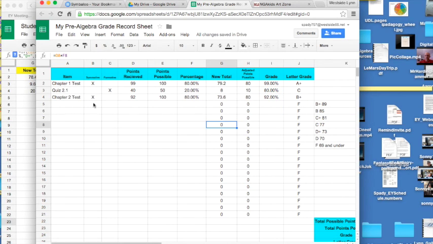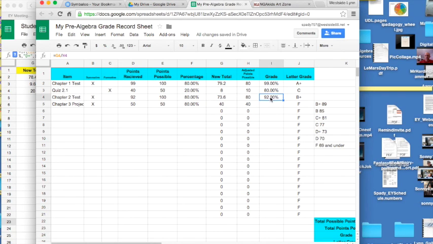I'm going to just type in one more score here so that you can see how this all works when it's finally done. Let's go to the Chapter 3 project. And the Chapter 3 project is going to be a summative grade. It's going to be worth 50 points, and let's say you scored 50 out of 50. Well, yes, we know that that's 100%, but again, the spreadsheet's going to do the work for us. A summative grade is worth 80%, so I'm going to type that in. Notice it pops the numbers right in there for me.